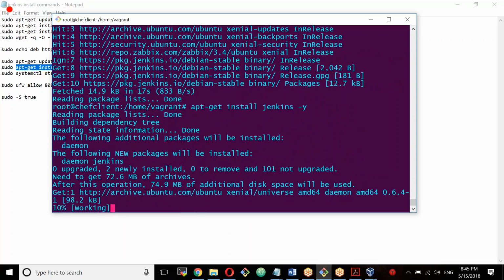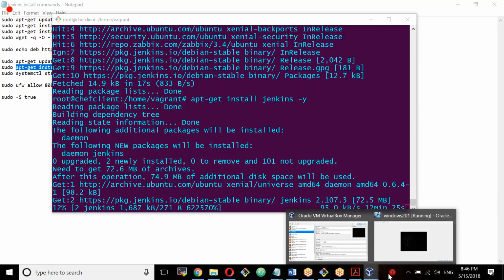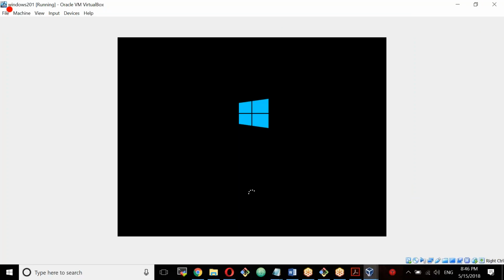To install this, we had to go through all the prior steps, which are installing the JDK and getting the packages. I will also show you how to install it on Windows if you are not from a Linux background, so this will help you install on Windows.